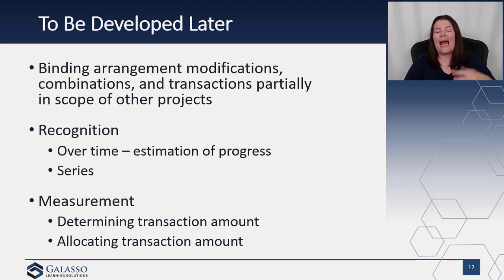They also have to look at measurement. Under the FASB standard, we call this step 4. Step 3, how do we determine the transaction price? And then step 4, how do we allocate that transaction amount to the ultimate performance obligation? That has not yet been addressed in the standard, but is something that they will develop before we issue an exposure draft. But again, we have more years before that happens. This is not even due until 2021. They would then have to do this and then issue an exposure draft in the future. So again, this has a pretty long lifespan.